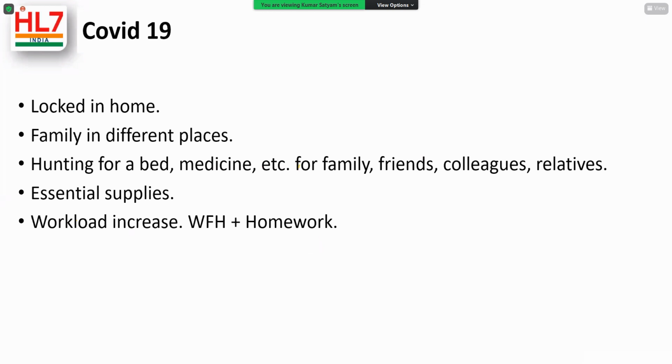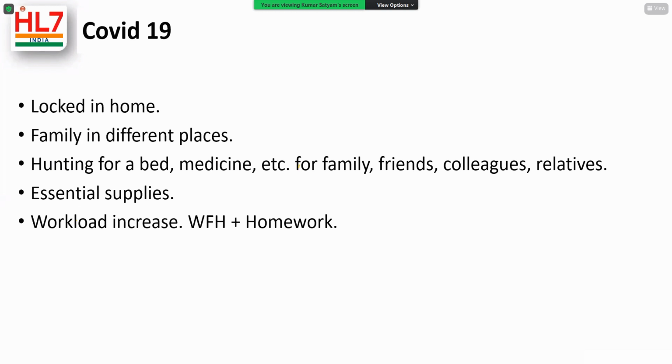Okay, so how do we explain the use case of interoperability? Let's take an example which hits all of us. It's the current situation with COVID-19. This is something that all of us are facing. Maybe in some states there is no lockdown yet, but most of us, in the majority of states, are locked in at home.